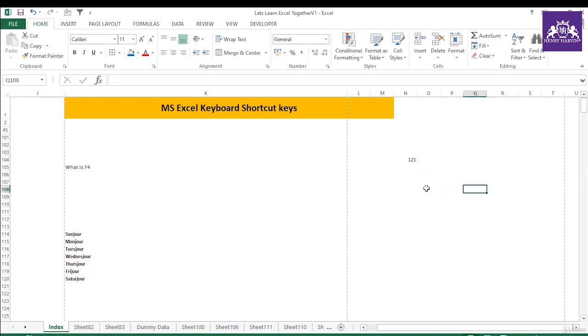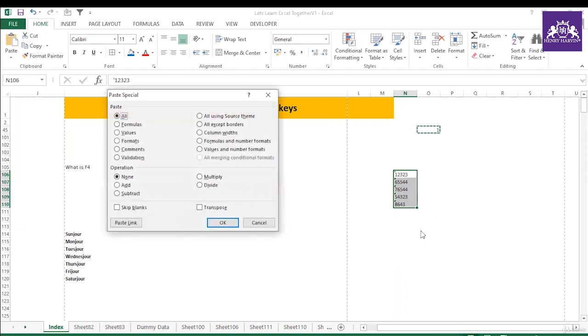Let me tell you something, maybe some other shortcuts you will understand now. You have such kind of stuff in your data sometimes, numbers this way. Guys, suppose you have 1000 rows. If you have to convert everything into values, you can put one somewhere, copy, select everything, and then press Control Alt V, and now you can multiply everything with one.